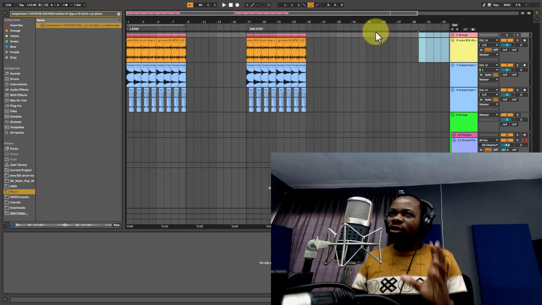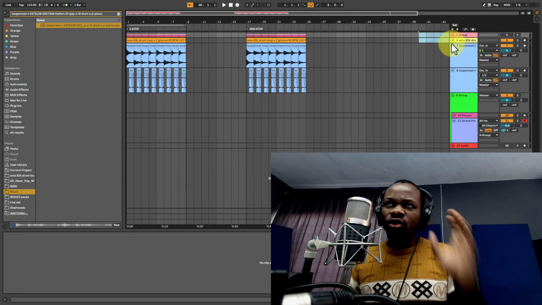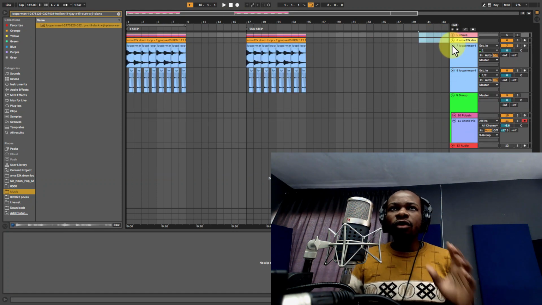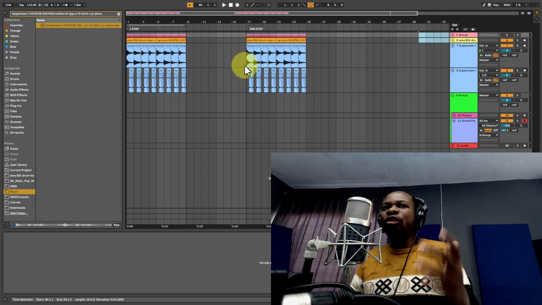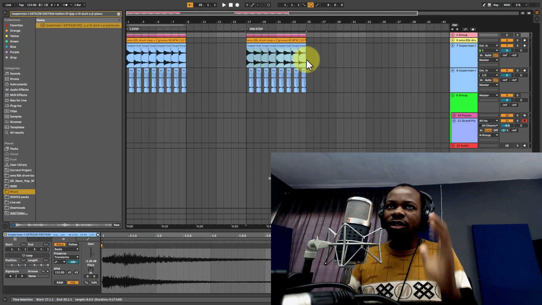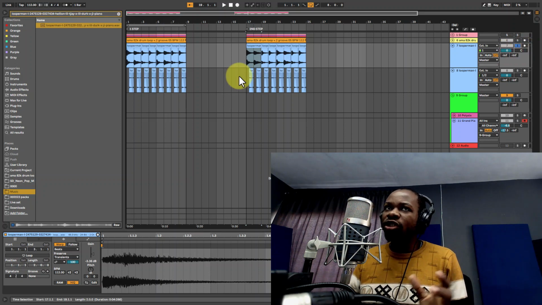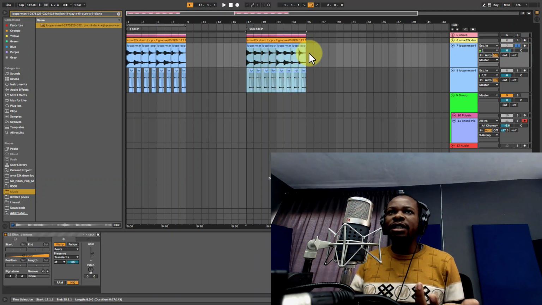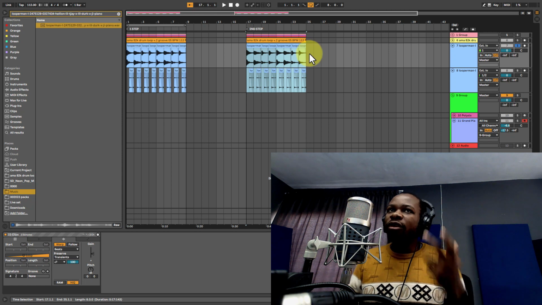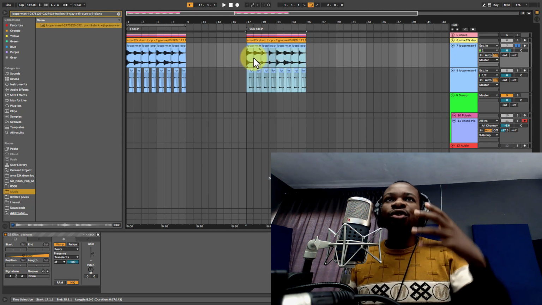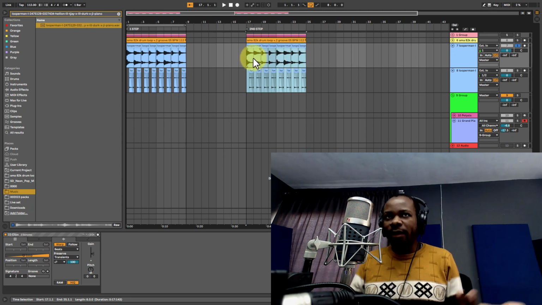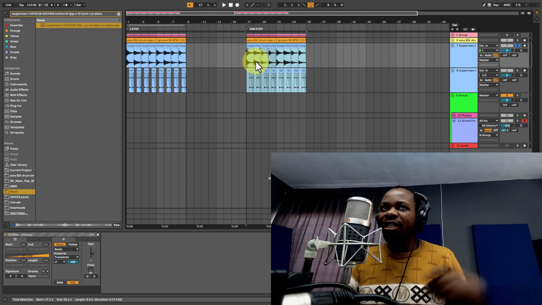So what you're going to do on step number 2 is decide: are you going to stick with this instrument? For example, this was a piano loop that I changed and came up with this chord idea. So think, are you going to use this loop, or do you want to use a different instrument? In this case, I want to use a different instrument.